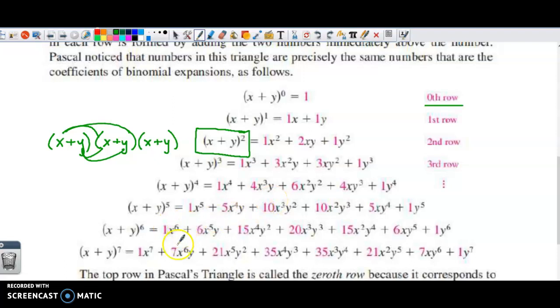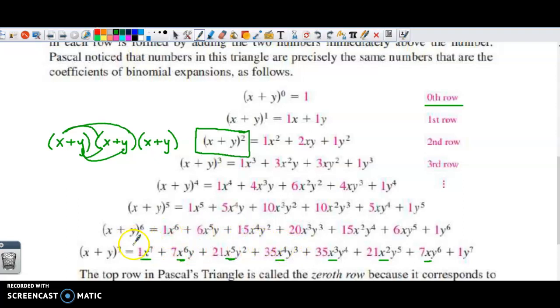The other piece that's really nice about this is you start with x to the 7th, and if you notice my second term, so this is my first term, my second term has x to the 6th in it, x to the 5th, x to the 4th, x to the third, x squared, x, and then no x. Now technically I could write x to the 0 power because x to the 0 power equals 1. But that's how you can tell that you're doing this correctly, that you have the right row and you have the right number of terms.